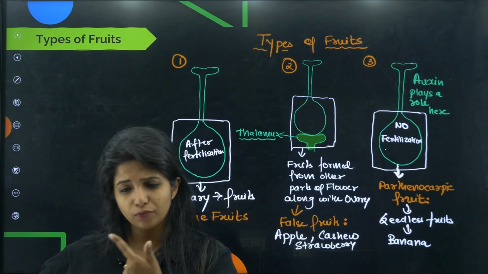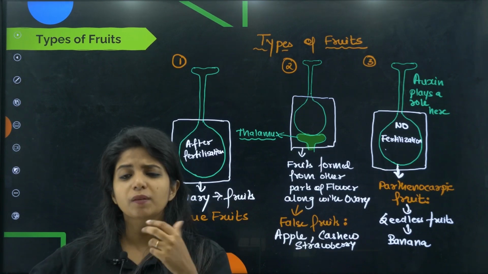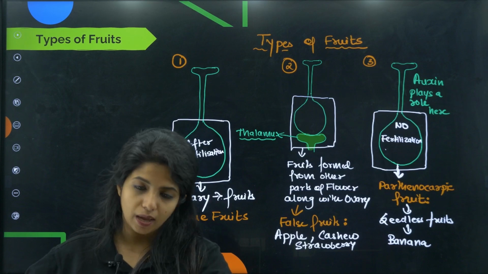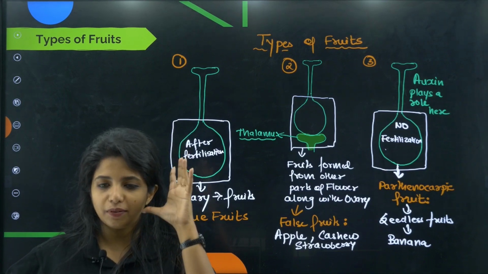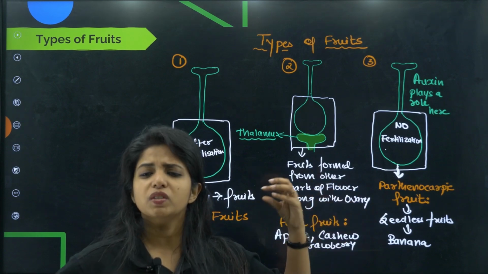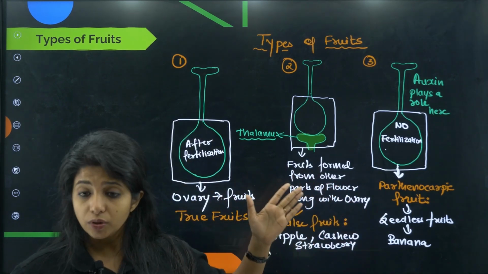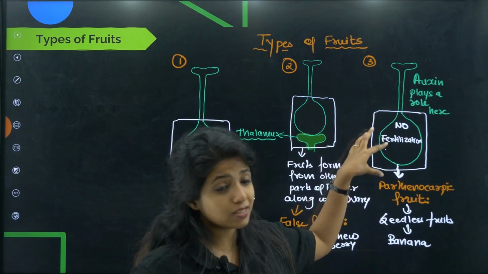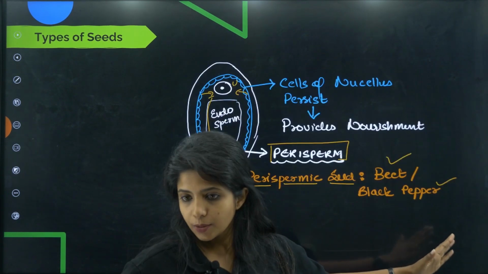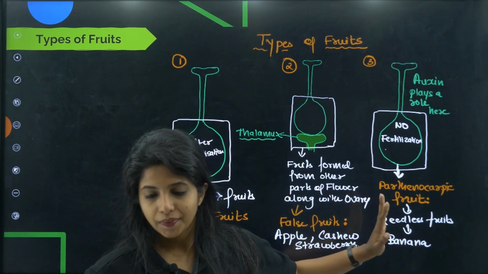Usually what happens, the fertilized ovule, which is known as seed, releases some hormones, which is why the ovary becomes the fruit. Now if it is not there, then how does it happen? But it happens. In biology, everything is possible. So without fertilization, the ovary, because of some chemicals being released, naturally also becomes a fruit. And since it is occurring without any fertilization, there won't be any seeds. Example is banana.